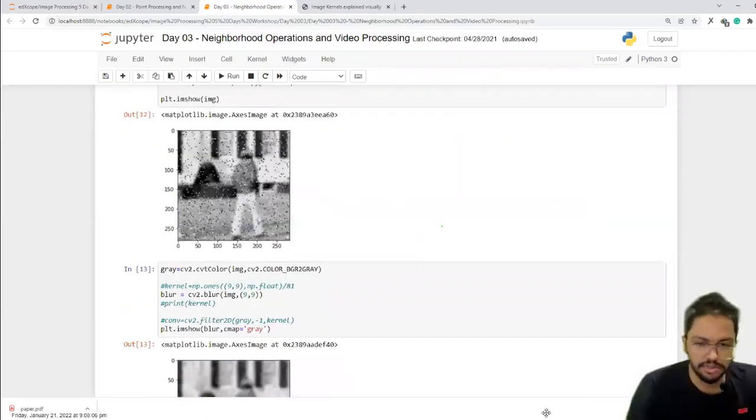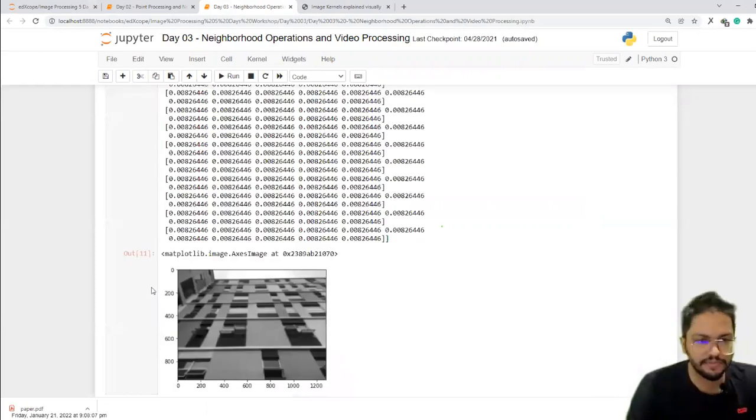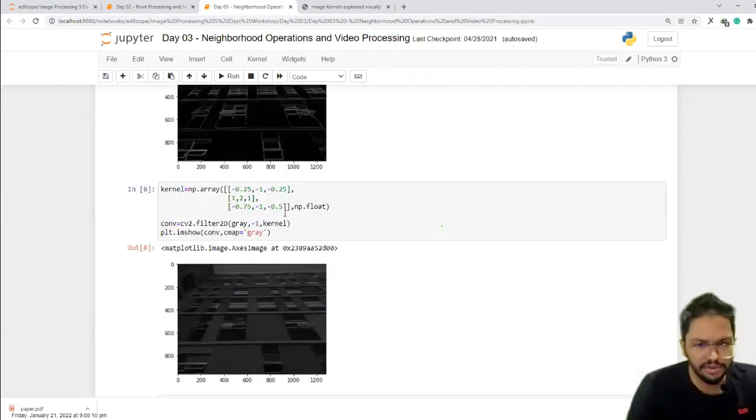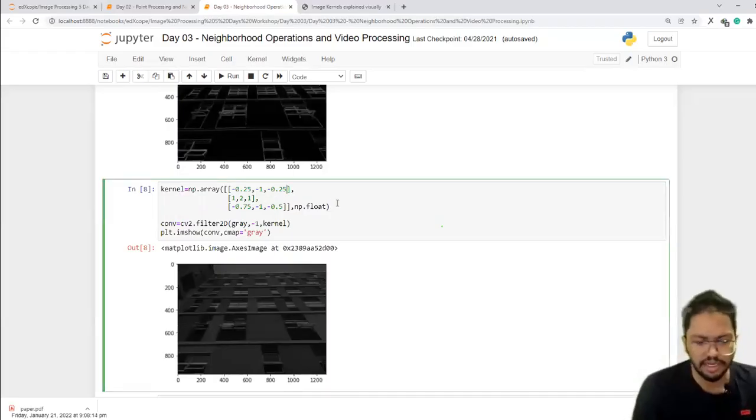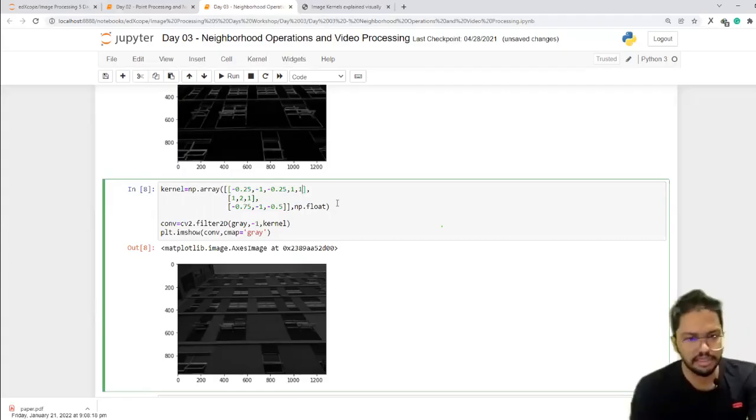Now, don't get confused here. We can apply any size of kernel. This is just an example, but we can apply any size of kernel.